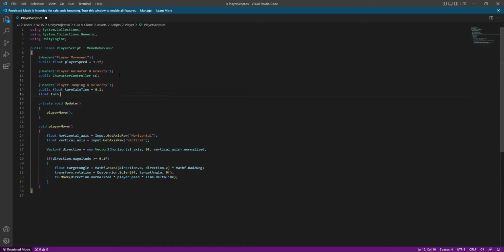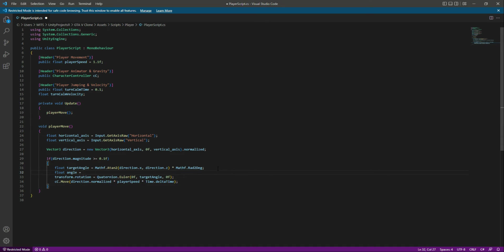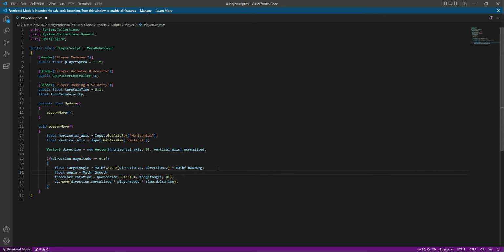This will be a private float, so let's name this now as run calm velocity. And then after this target angle, let's create another float by the name of angle, and this will be equals to Mathf.SmoothDampAngle.